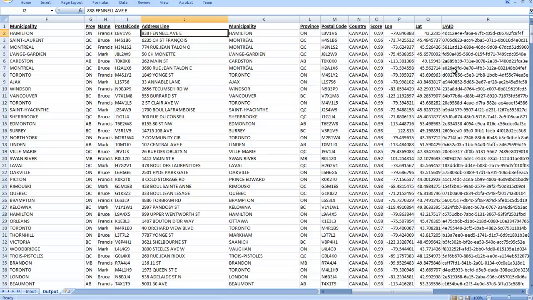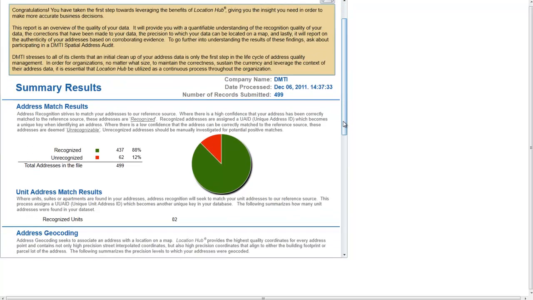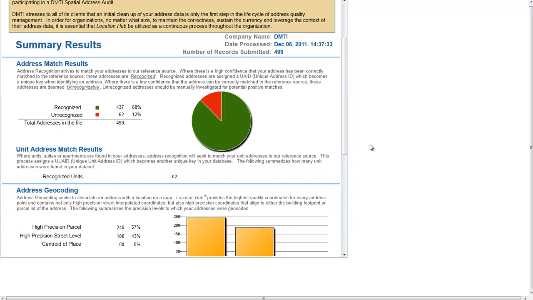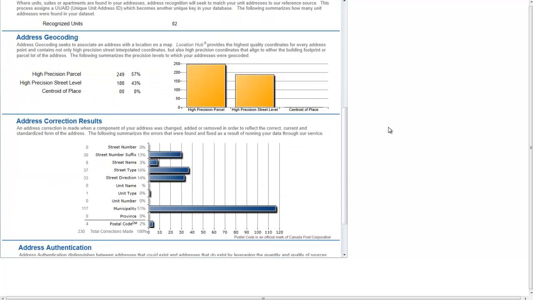The second link will be to the address quality report. Let's take a look at that now. The address quality report is a summary of the results of your processing. The first section, address match results, shows the number of addresses that were recognized versus the number of addresses that were unrecognized. The second section, address geocoding, details the precision of the addresses that were submitted.